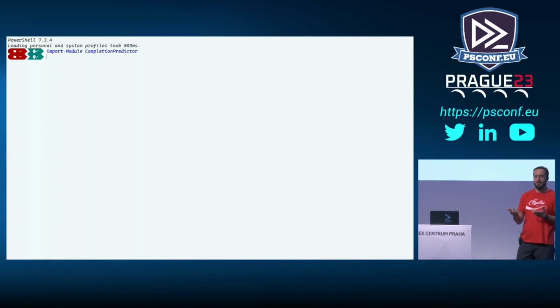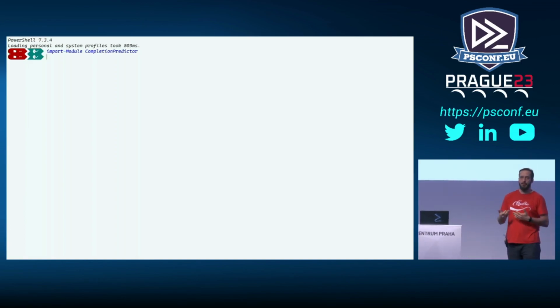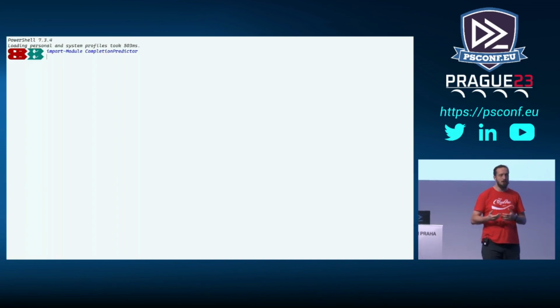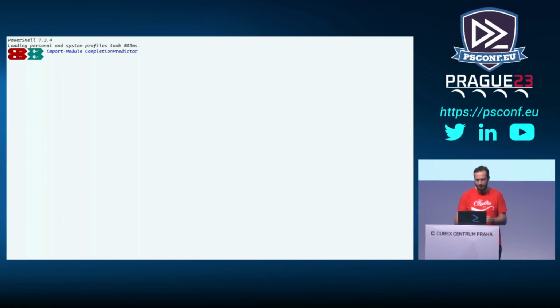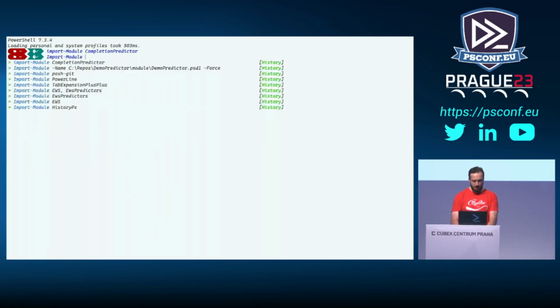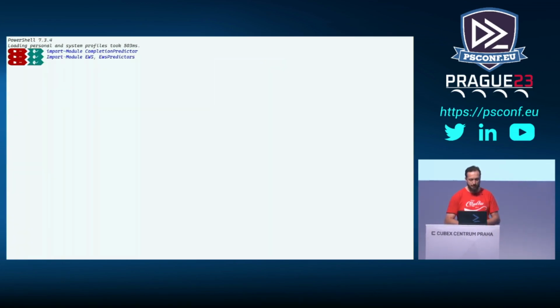The benefit it gives any user that starts working with this module is that if they don't know anything about the commands that exist in it, I can help them by providing all those examples. Whenever they look at the commands in my module, they will be able to take advantage of that. And that's how the AWS predictors came about.